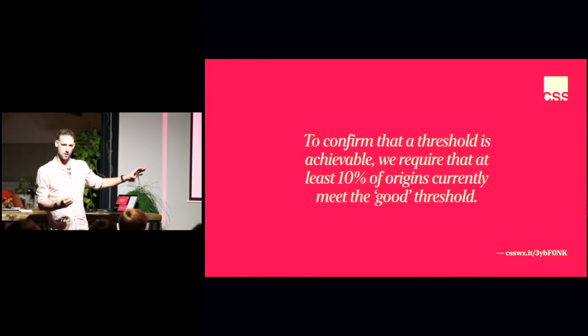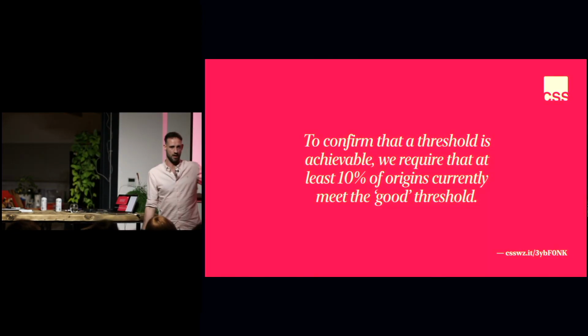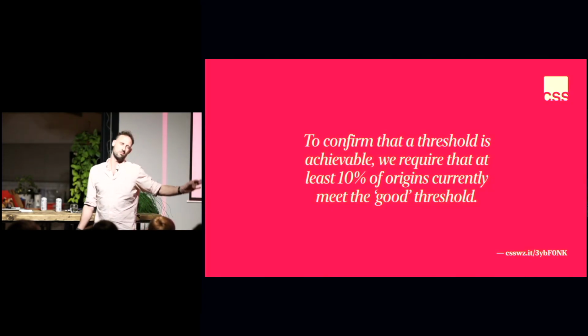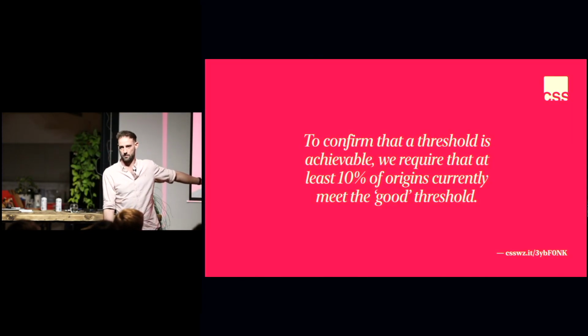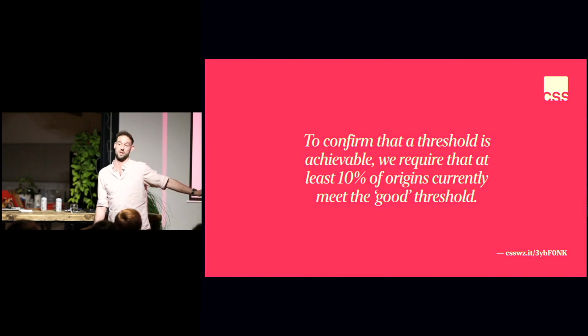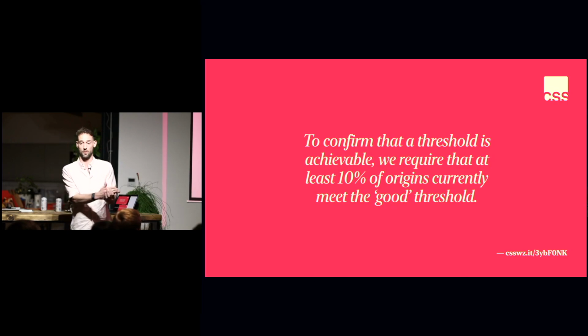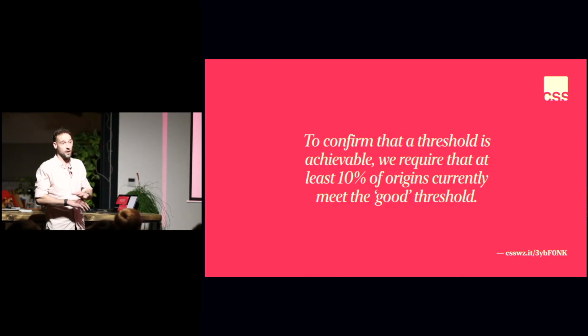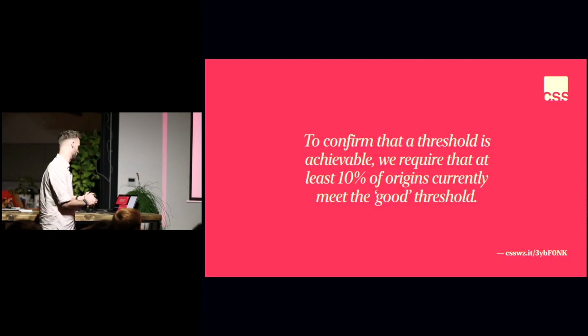If 10% of sites can do that, it's not too ambitious. This is very open to interpretation, because this implies, or rather I've inferred, that 2.5 seconds could change, right? Currently 56% of sites are achieving this metric. There is nothing to stop Google changing that 2.5 to 2.1, for example. There's no guarantee, and I don't know if they're going to do that, but it means that metric is fairly flexible, malleable, and may be updated or changed.